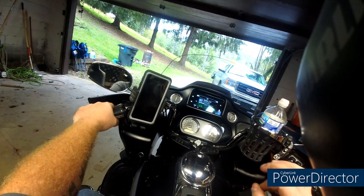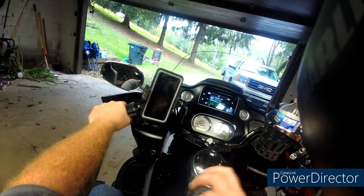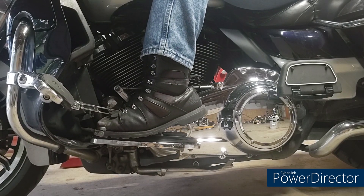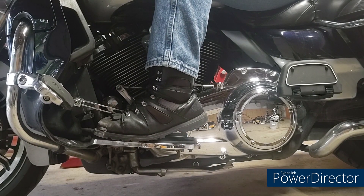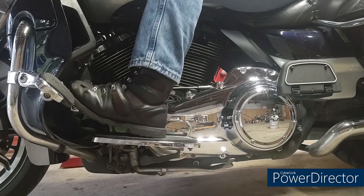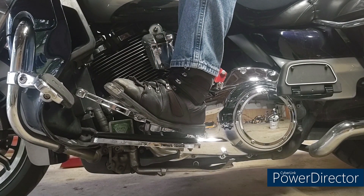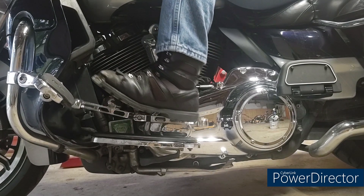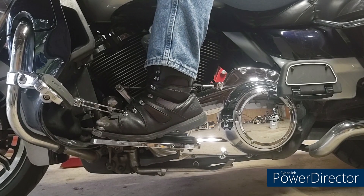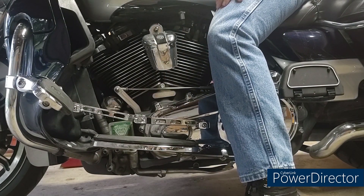You want to listen to your bike — your bike is talking to you. Listen to this click: that's a hard click. Now listen to this — that's a somewhat softer click. So going from first to second you jam it and you went all the way down, so now you're in second. If you want to go back to first, jam it. Now to go to neutral — just a little click. Done.